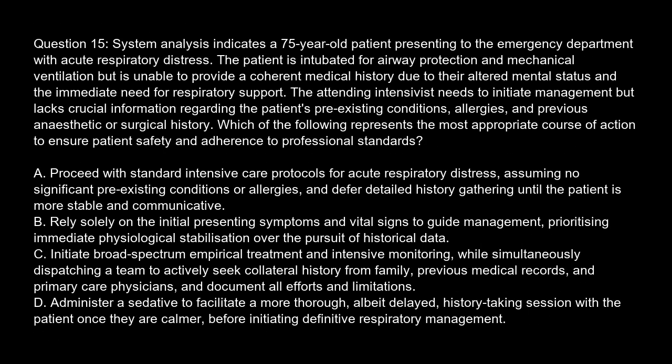Question 15. System analysis indicates a 75-year-old patient presenting to the emergency department with acute respiratory distress. The patient is intubated for airway protection and mechanical ventilation, but is unable to provide a coherent medical history due to their altered mental status and the immediate need for respiratory support. The attending intensivist needs to initiate management, but lacks crucial information regarding the patient's pre-existing conditions, allergies, and previous anesthetic or surgical history. Which of the following represents the most appropriate course of action to ensure patient safety and adherence to professional standards?